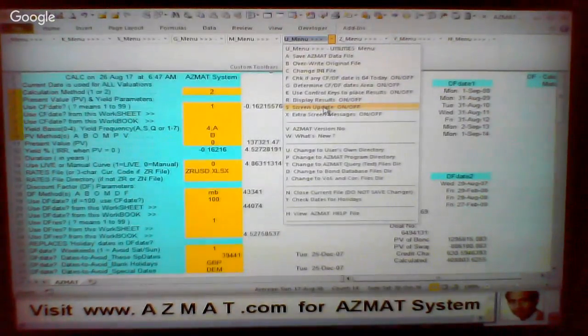Normally AZMAT system will determine the cash flow days, discount factor days area on, and the screen updates feature will be off. So if you put it to that, or if you have nothing in the brackets, AZMAT system will put it back to the original values of those two.